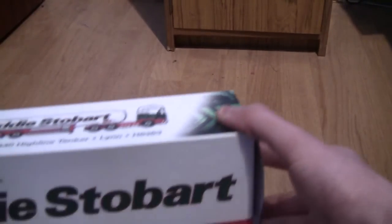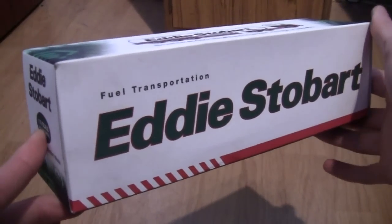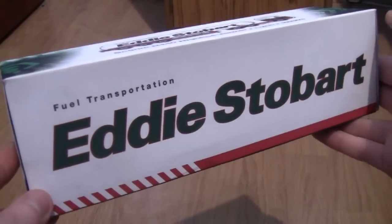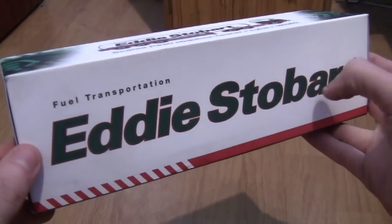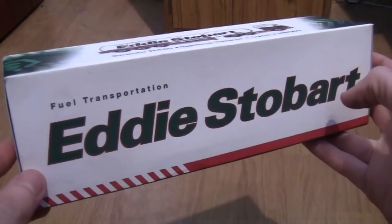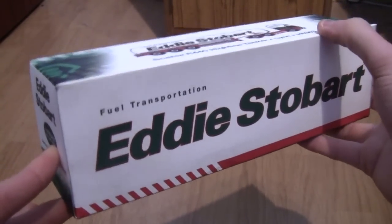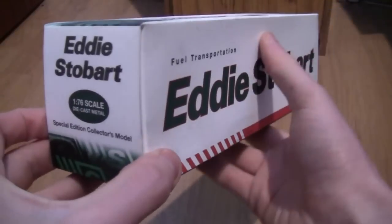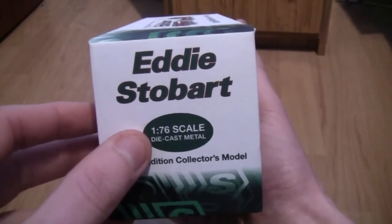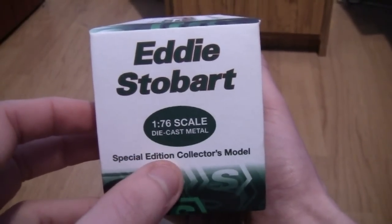So, this is the box that the truck comes in. As you can see, all the Atlas Edition boxes are like this. Obviously this one is styled similar to the side of the tanker trailer itself, but it is quite basic, but we're not too bothered about that. As we can see on the side here, it is a 1:76 scale die-cast metal special edition collector's model.